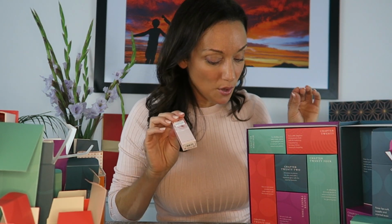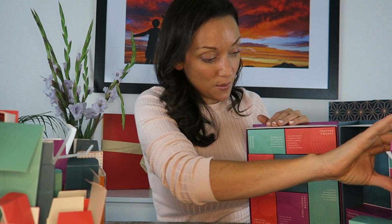Let's see what we've got in here. Oh my gosh, this is just like a calendar of all my favorite products. The Baume de Rose by Terry is just my absolute fave for lips. It's just glossy. It's got a hint of a tint of kind of a pale color, which is what I like. I always like naturals on my lips. That is my go-to. So fab to get one of those in there.